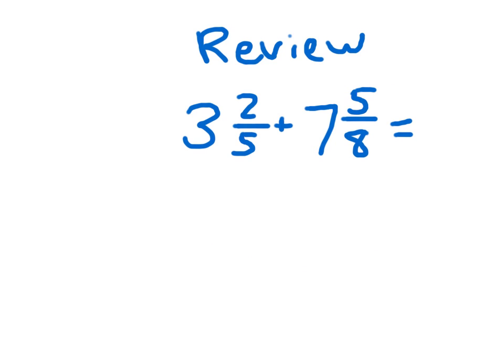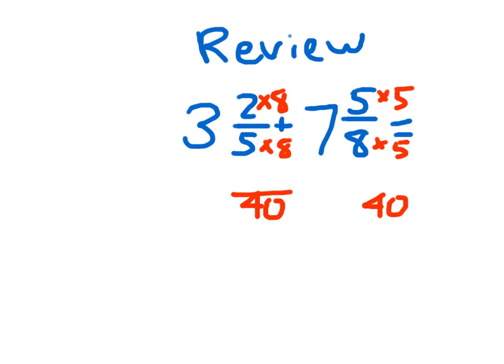All right, here's one last little review. 3 and 2/5 plus 7 and 5/8. What common denominator were you thinking of? Did you say 40? We could have chosen 40. If you chose something different, you might have had a few more steps than what I'm going to show you right here. So the first step when we're adding these numbers is to see whether or not they had common denominators, and if not, we needed to find that common denominator. The next step is to write equivalent fractions for these fractional parts of the mixed numbers. We had that common denominator of 40.